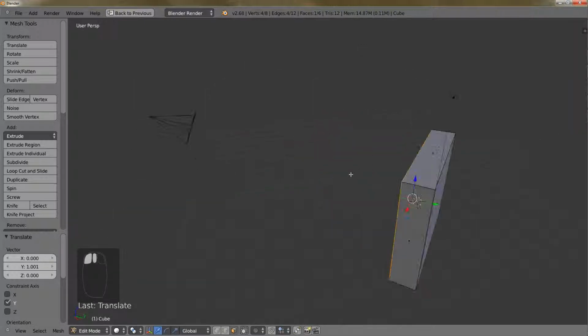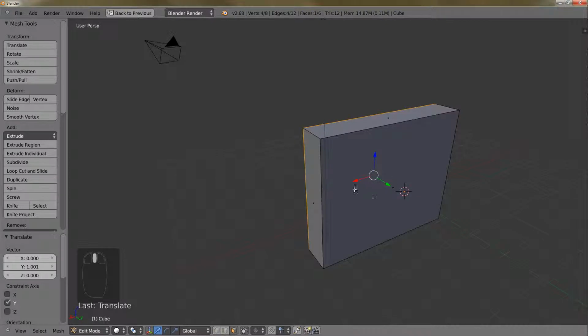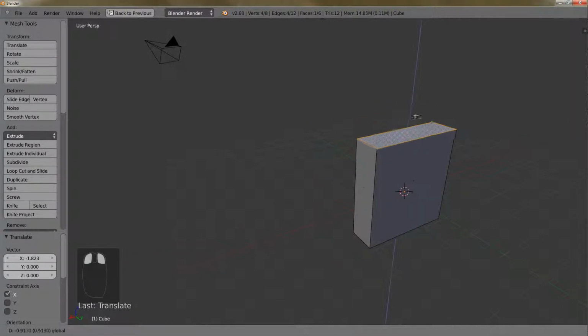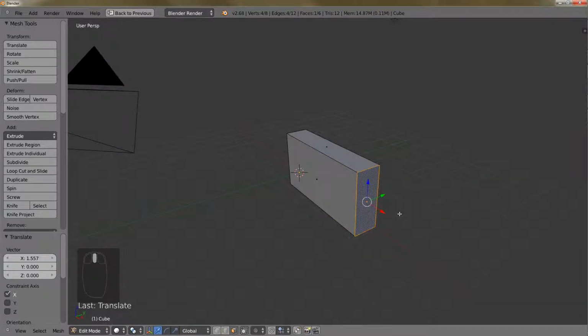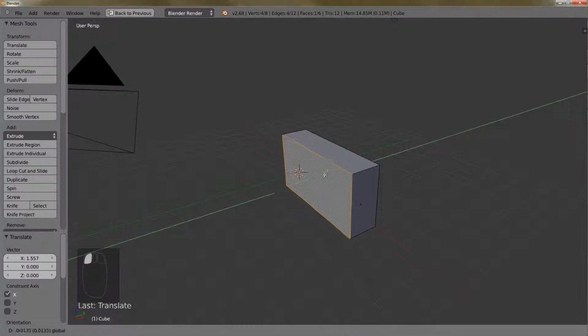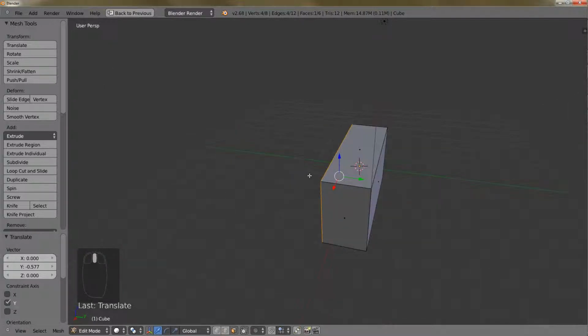This allows for quick editing of an object. So you just want to get the basic shape of the object right before you go in and add more detail via edge and vertex select mode. You'd use face select just to get the right size for the object, and then you'd move on into the other modes. And that's face select.